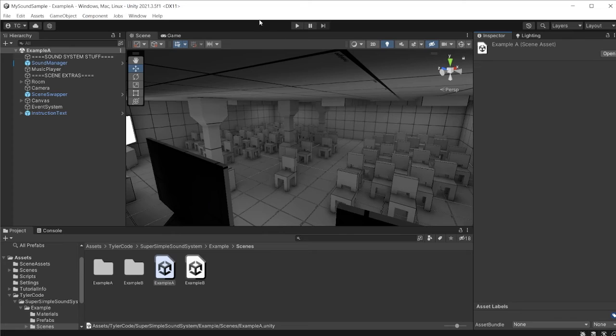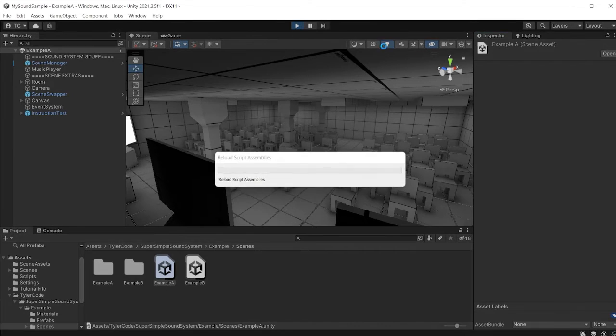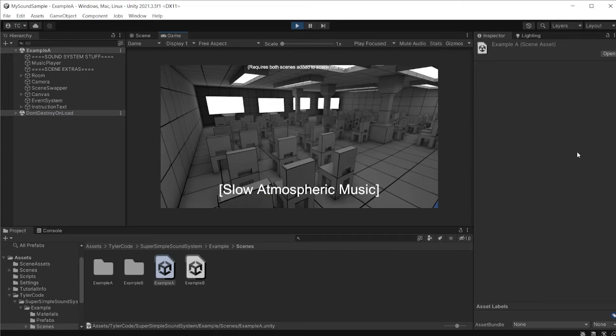Once you have the package installed, there is a quick example scene that kind of shows what you're getting into. In this first scene, it plays just music by itself. We can transition to the second scene, and the music will crossfade together.